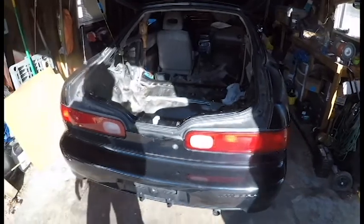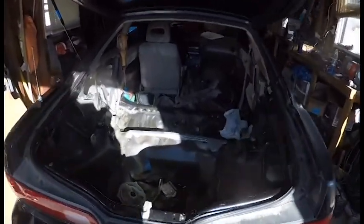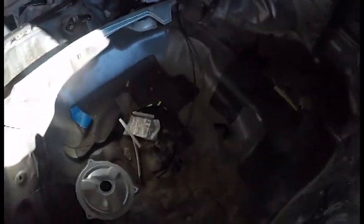Alright, so I pushed the car in the garage. I was going to do the grinding outside, but I also don't want to be that neighbor. So we push it inside. Good thing it weighs nothing right now. We have to cut out the whole floor.